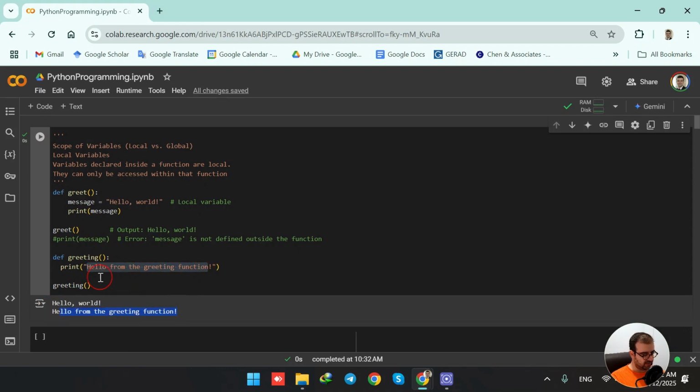It is being printed out here. Why? Because this part is a part of this greeting function. How? Because we see that there is a space there, so this is a part of the above line. But here that I'm calling this greeting function, there is no space from the left side, so it's not a part of the greeting function but an independent part.